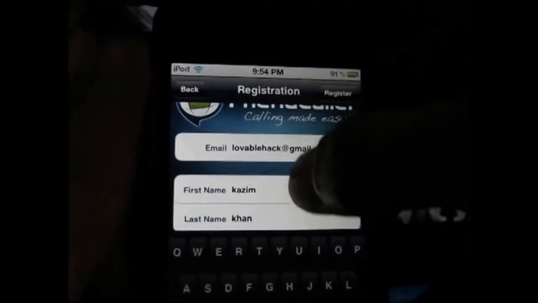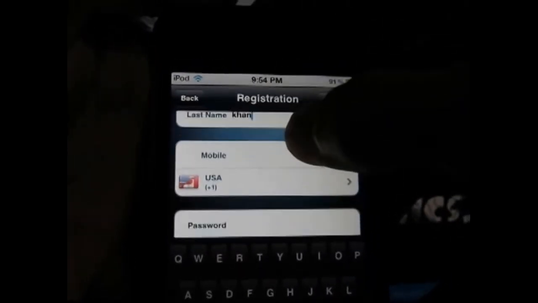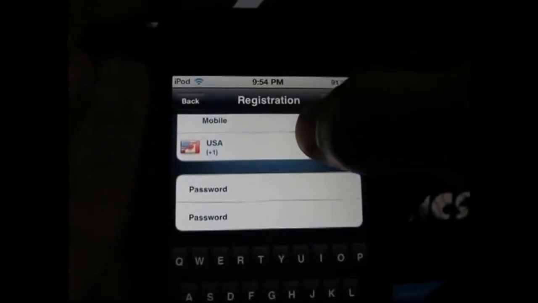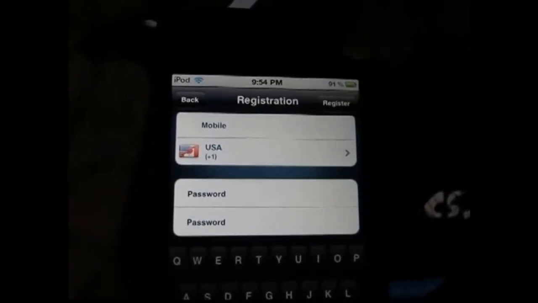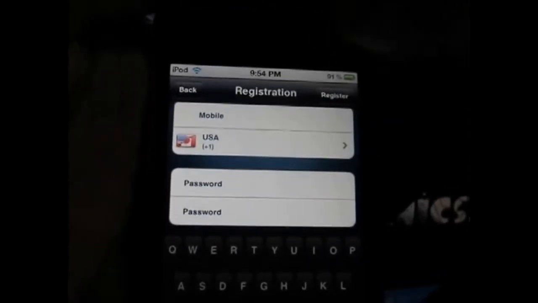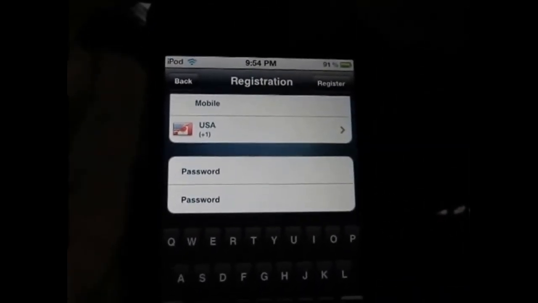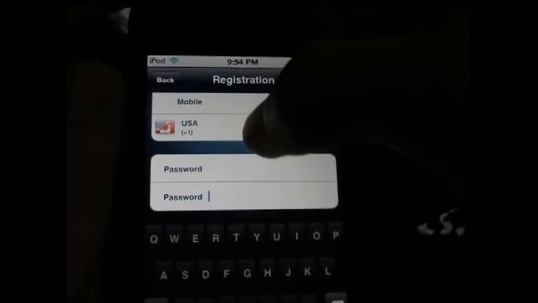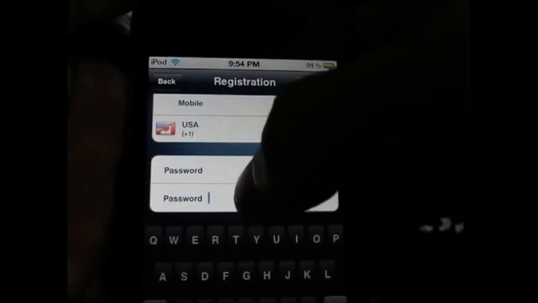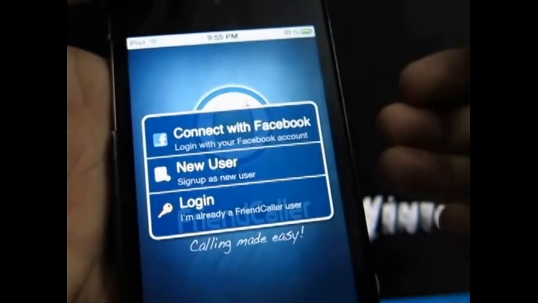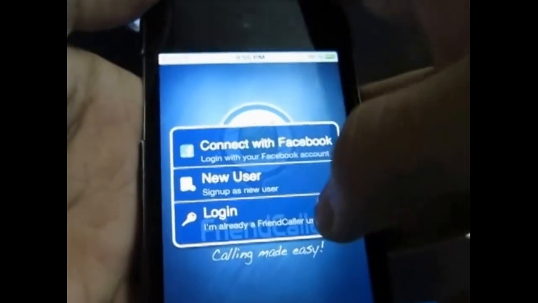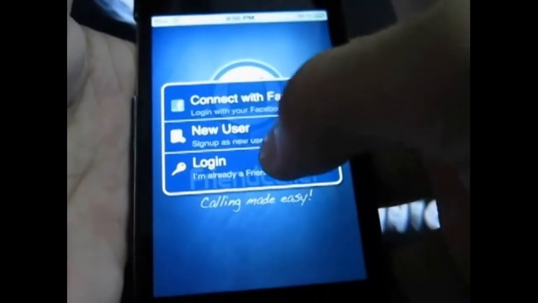After the ID you have to add your first name and last name, then your mobile phone number, and then you have to select your country. You will need the country code, so you need to select the country. There are two fields for password, the second one to confirm the password. If you're writing your password, you need to write it again. After that you simply click register. But wait, we already have an account, so we'll be using that to show you how it looks after you get registered.